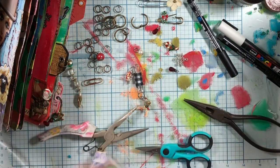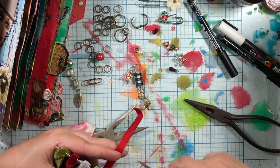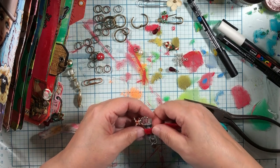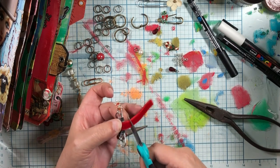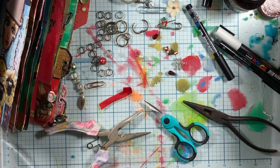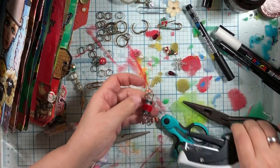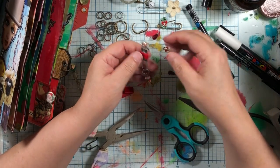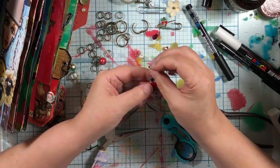Let's get a piece of this velvet trim — I like the bright color. So we just need a tiny piece, and we are going to do that same thing. I got way too much — we'll do it on another one, or we'll throw it away. We do not keep scraps; we're mixed media artists. If we keep every scrap we have we're just inundated with stuff. There we go — oh that's cute! That's adorable. Do we want anything else on here? I don't think so — I think that's cute.